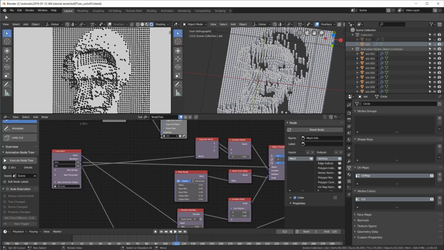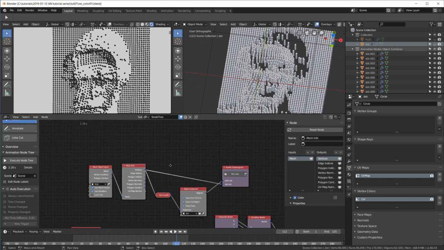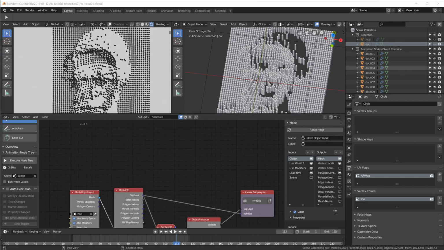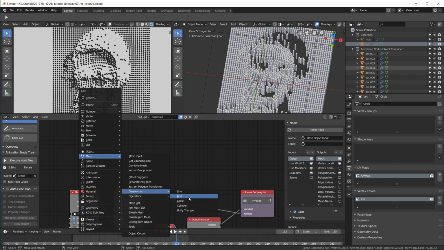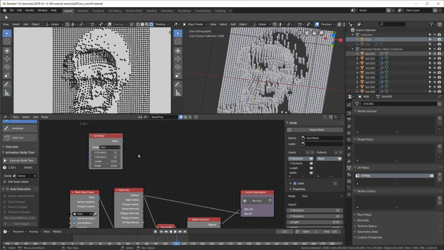So this is not really what we're looking for. We want to have a clean looking grid. So now we can't really use this RGB grid to place all the pins on a grid. We need a separate grid. And we can do that by going to generate grid mesh. Okay, so we're not using our Blender RGB grid here. We're just going to create a new one inside of animation nodes. So we need 50 by 50 divisions, just like the grid that we did for the RGB stuff. And we'll just make it 2 by 2.